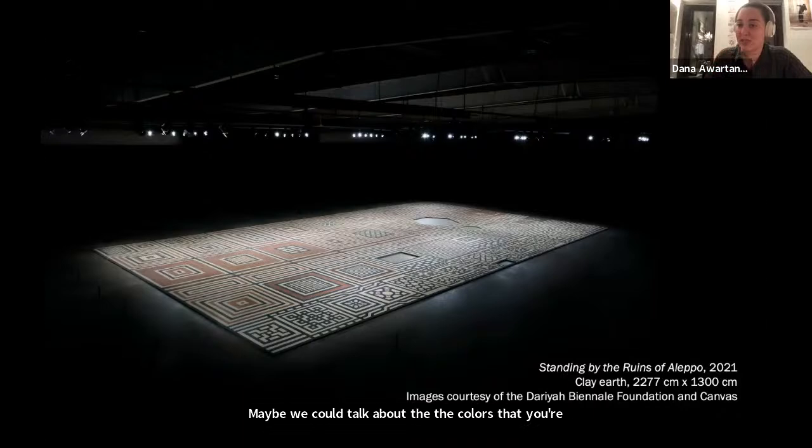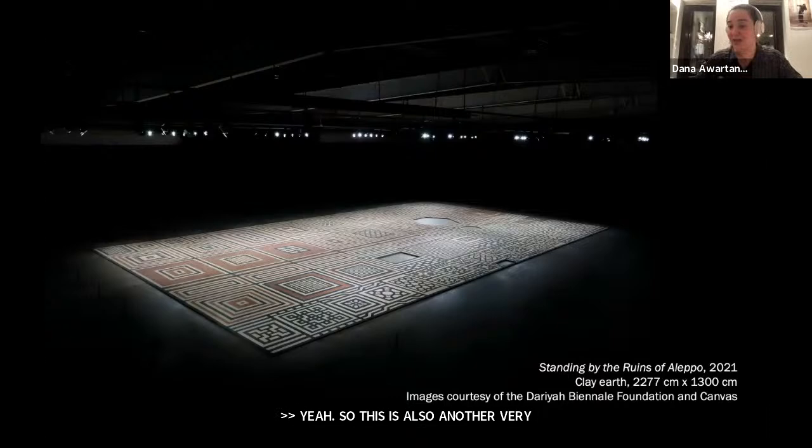So I wanted to use that technique, but instead of the traditional technique where they add hay when making clay bricks so they don't crack and they solidify, I purposefully left out the hay. So you have bricks that are sun-baked and then they naturally crack on their own. I recreated it, and there were around 13,000 different bricks, and all the clay was sourced locally from different parts of Saudi. And I had a great team of craftsmen who work on restoring traditional homes and the heritage sites in Riyadh.